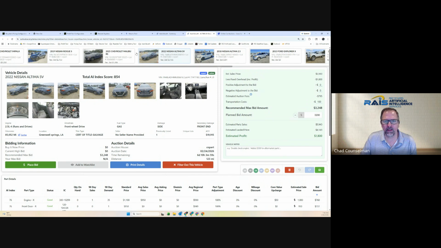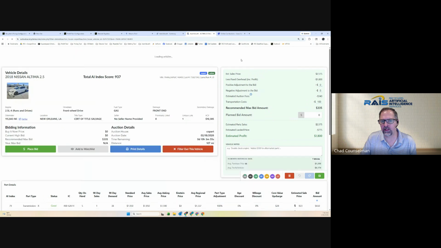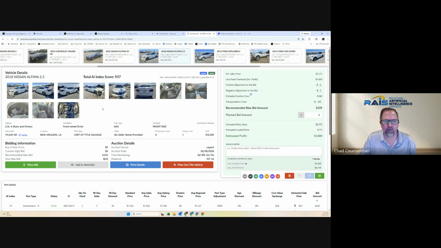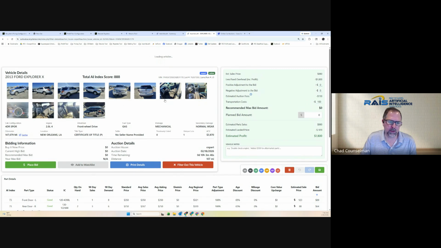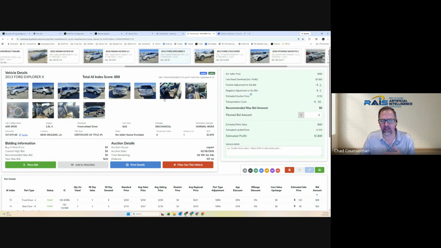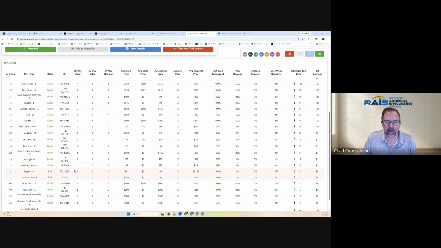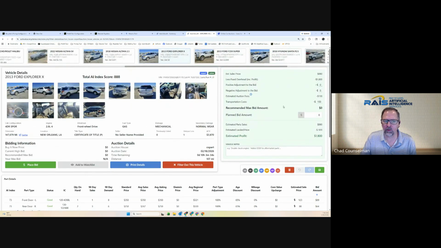Up at the top, there is a ribbon that shows you the next vehicles. You can simply click on the next vehicle, and it will just jump straight ahead to the next vehicle and populate it for you. Got all the details there, and so you just work through them as you please. This is the next available vehicle in line. Oh, there's one with mechanical damage right there, and it catches that, flags the mechanicals as being bad, so you don't end up bidding on it. This vehicle ultimately ended up with a 0 bid because of the mechanical problems with it.